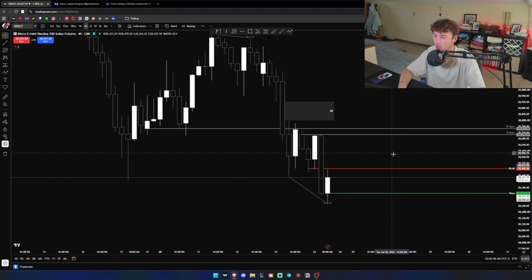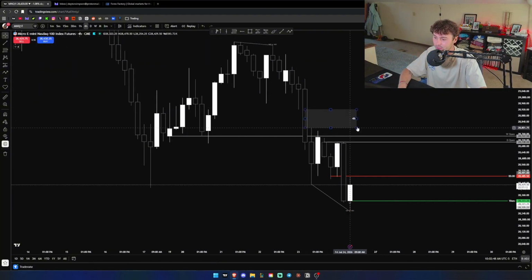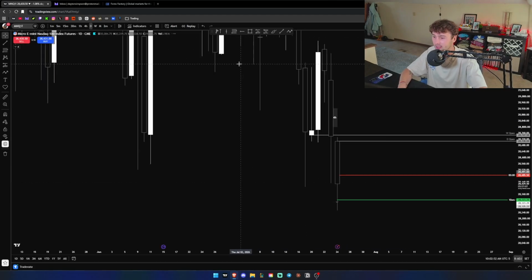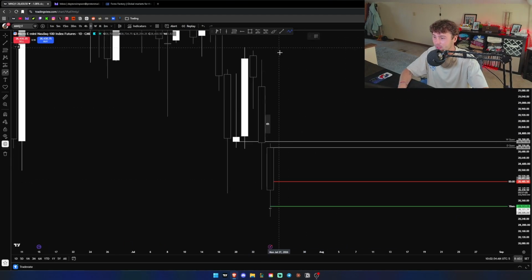4-hour time frame. Only thing of interest we had at the time was this 4-hour fair value gap here. Could be a good draw on liquidity, but if I look at the daily time frame here, I see we have the potential for this to be a nice daily fair value gap as well, right? So I'm thinking we could want to come up to this 4-hour gap, or price might want to leave that so we can have a daily fair value gap to target for next week, because today's Friday. So I was open to both ideas, but obviously I was more bearish on the day.